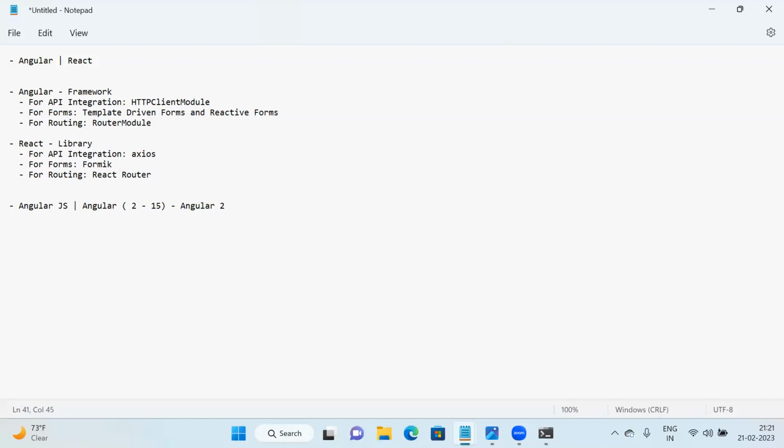Except that Angular 3 will not be there, because there was some issue in the versioning of the router in Angular 2, so they skipped Angular 3. Otherwise, you will see Angular 2, 4, 5, 6, every version. We are going to cover this Angular, not AngularJS, because now that is legacy. The official team is also not going to support AngularJS applications.